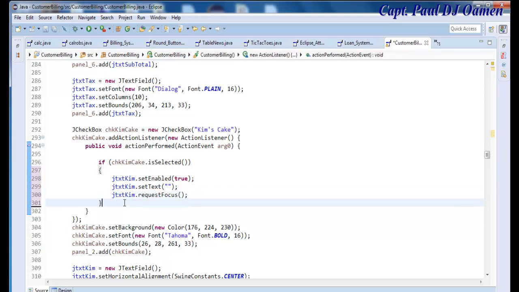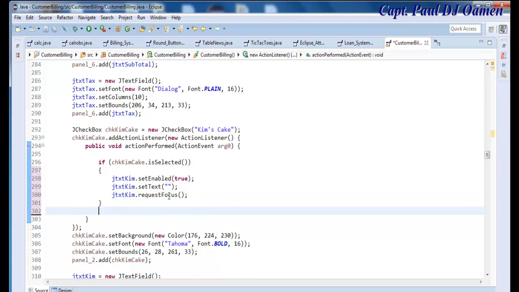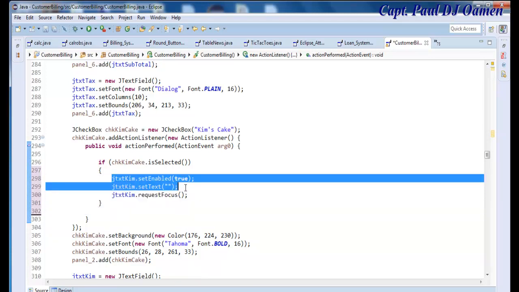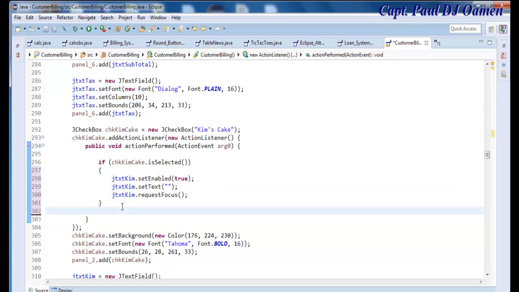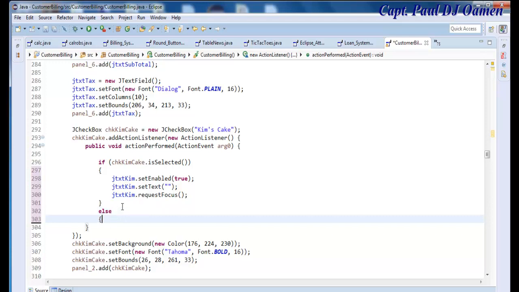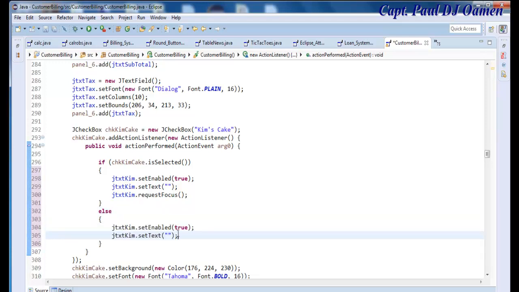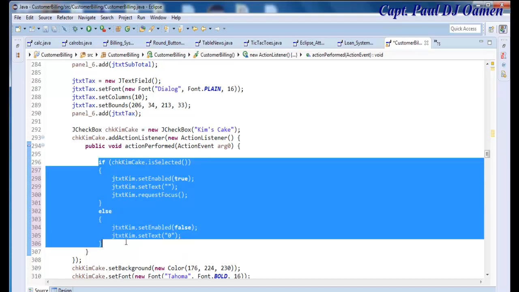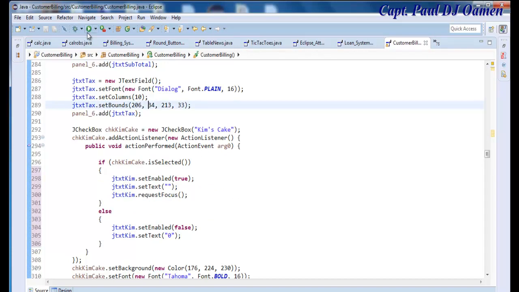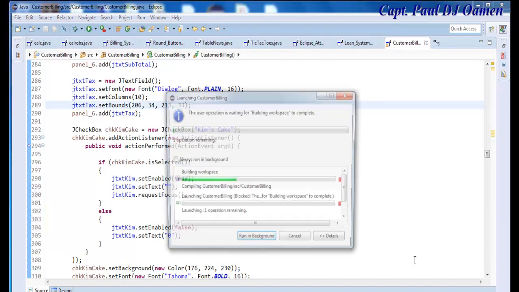Else, what I want the system to do is I want these two to be 0 and false. So in there I'm going to say else, this equals false and this becomes 0. Right, that's all. I'm going to copy this because I'll need it for the others, though I will also run it at the same time. Let me save what I've done so far, then click on run.